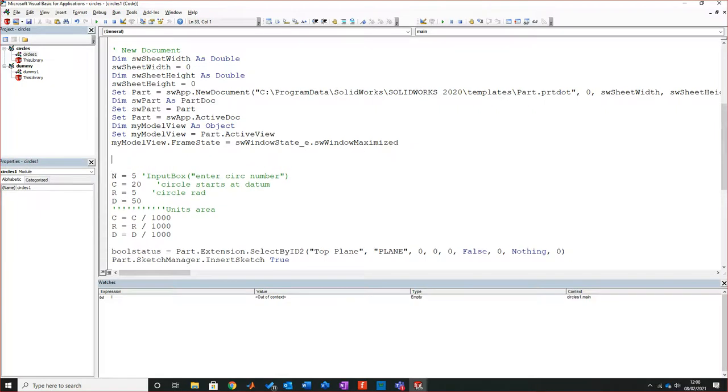Now, what we can actually do is set the largest circle based on the width of the user's input. Don't get me wrong, I know it'll need a little bit more error safing.